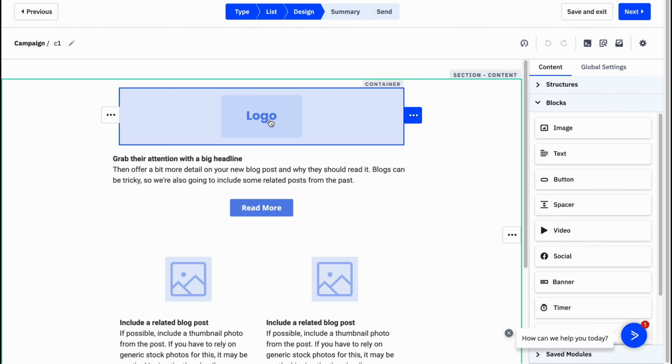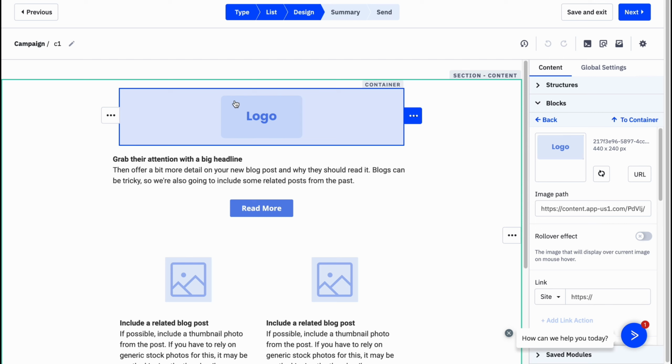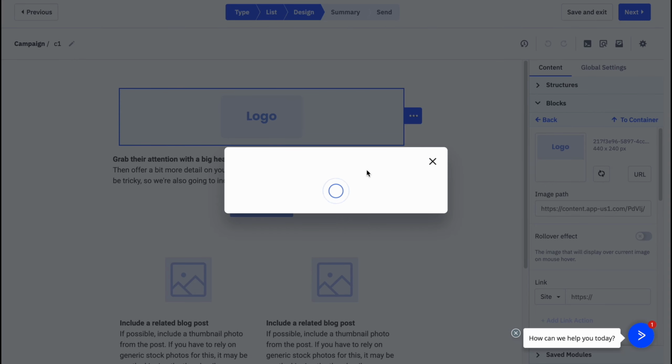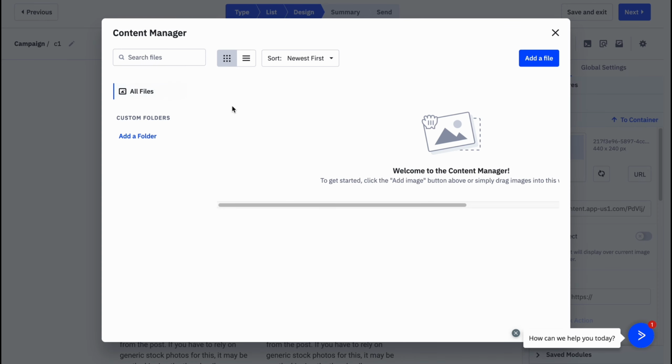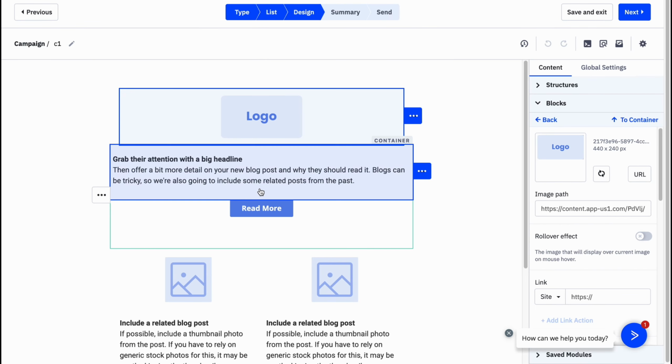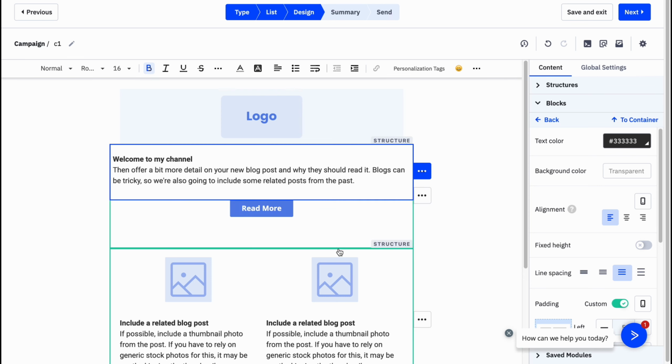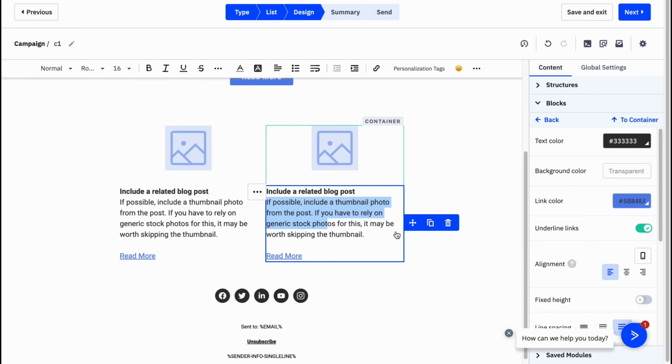In order to interact with some blocks, we simply need to click on it right here, and on the right side we can find all the properties we can easily manage. So for example, we can change the logo, we can simply upload it from our computer, or upload it to this website basically. And these tabs we can interact with quite easily. For example, with this text we can select it and then write "welcome to my channel", something like this. So all the parts here are customizable.